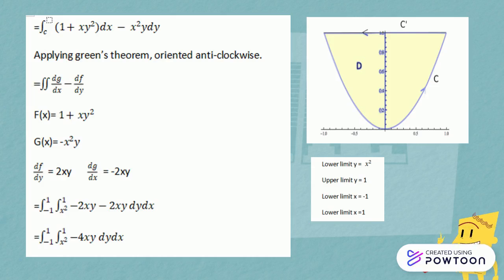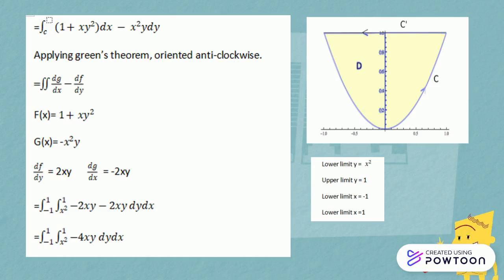So now we are going to determine the y limit for upper and lower limit. So the lower limit will be y equals x squared, since in the view of the y-axis, we are going to touch the curve first, and we are going to reach the limit which is at y equals 1. So now we are going to determine the upper and lower limit for x. It's very obvious when we look from left to right, the first thing we are going to see is negative 1. And the upper limit of the function curve, we are going to obtain 1 as our upper limit.